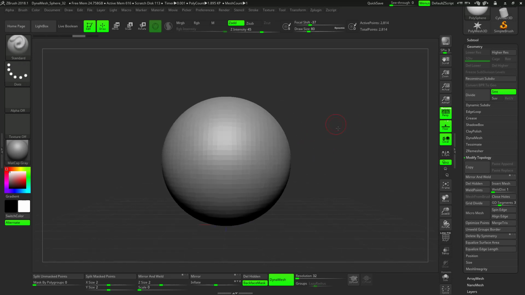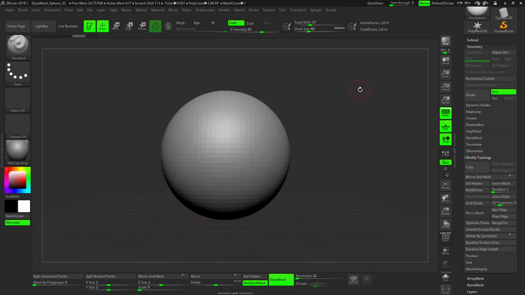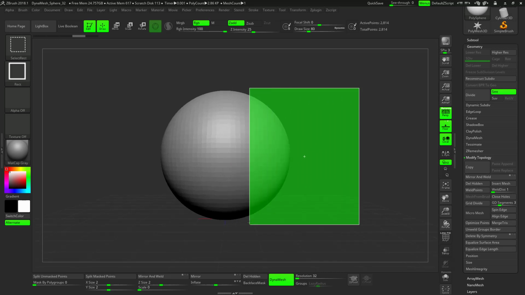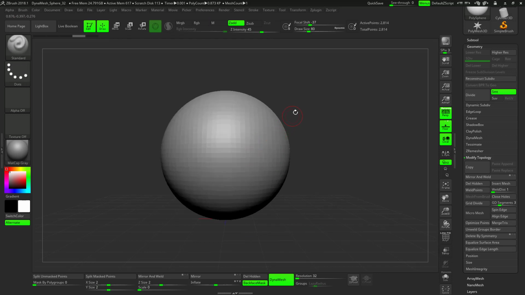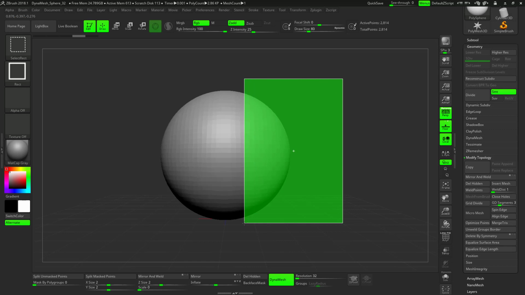I'll do it again. Control and Shift to get it started, this is the area that I want to hide. Remember, the green box will hide anything outside. Control and Shift and drag. Take your fingers off Control and Shift, then push down on Alt.